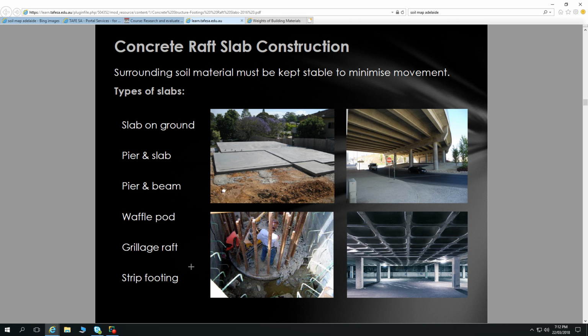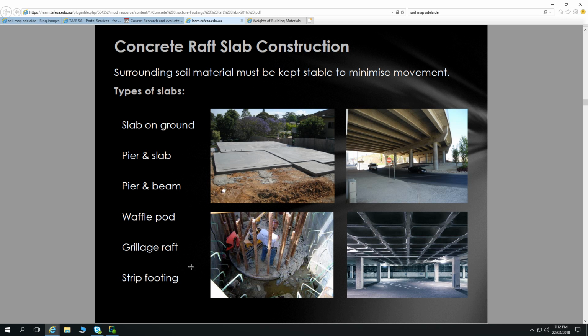That's an elevated, suspended concrete slab floor, but it's not too dissimilar to what a pier and slab would look like if you took all the soil out from underneath it. So we've got our piers go down into the ground, and our slab sits on top of those piers. Sometimes that slab can be elevated from the ground and our piers go down, I guess essentially in that situation there.